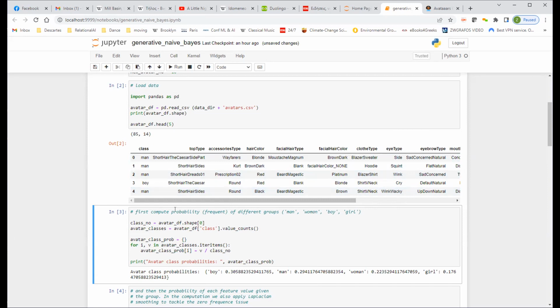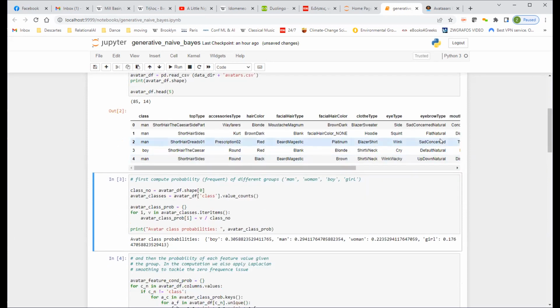Okay, so to train it, as I said in the slides, one way to train it is empirically, where we learn the probabilities in a frequency approach by counting how many times something has appeared in my data set. So my data set is the one that I have in the table.